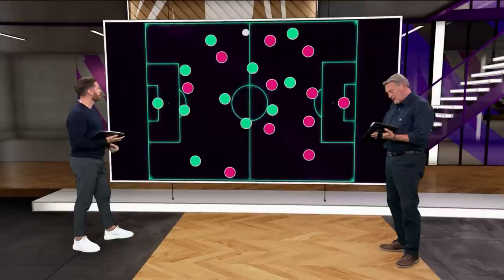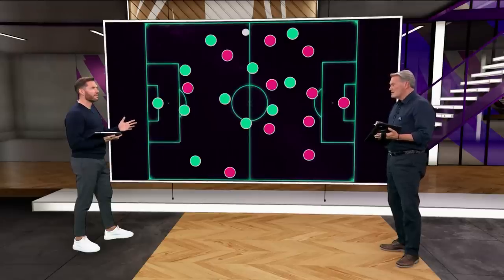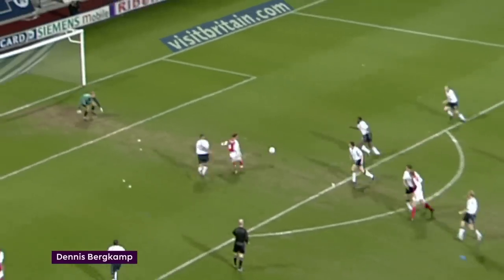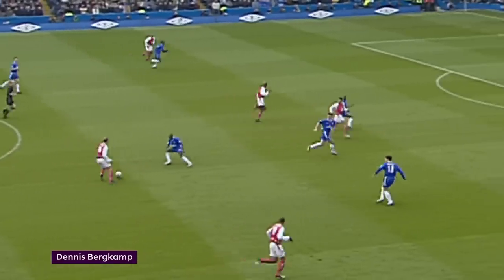So that is a very, very shrewd player that can go and just pick up positions all the way across the pitch and be what I call a quarterback. Yeah, that's more of a quarterback, where everything goes through. Dennis Bergkamp, a good example. Bergkamp was like that. Zola was like that. And Platini, definitely going back, was that sort of player, and Cruyff. But Dennis was a superb player. Look, the vision, look at that.